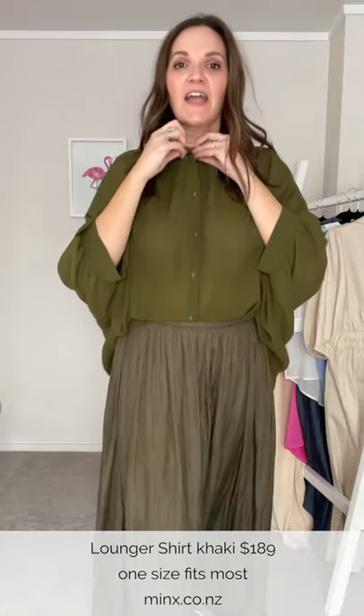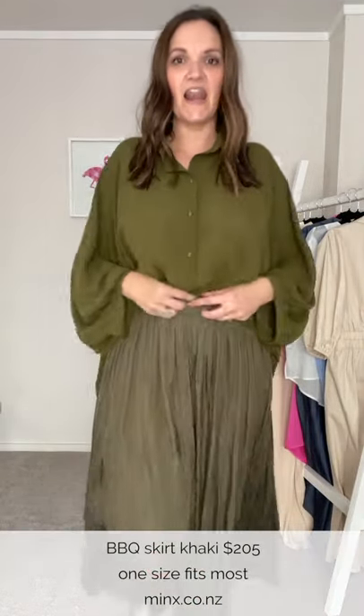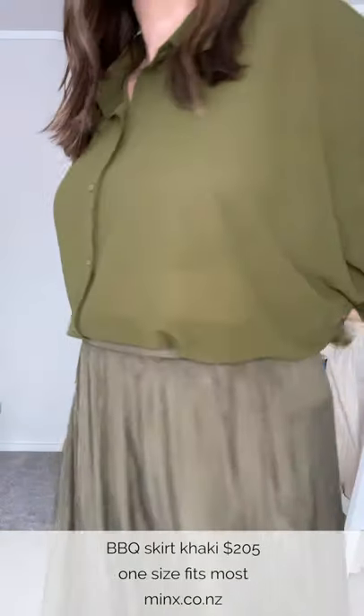Changing it up straight away with a bit of tone-on-tone khaki. This is the lounger shirt — it's a slightly sheer poly chiffon shirt. It can be buttoned up all the way. It has a beautiful, nice open sleeve. This is a one-size shirt, so it would suit anyone from an eight all the way up to an 18 because you've got heaps of room in it. I've pinned it back with the barbecue skirt again in the khaki. I love this skirt because it has a flat panel across the front and a stretchy panel around the back for flexibility in fit. It kind of looks like a faux maxi dress, but you can match it back with other colors as well. Beautiful, relaxed, floaty style with pockets. I am in a small in this skirt, but there's heaps of stretch in it.